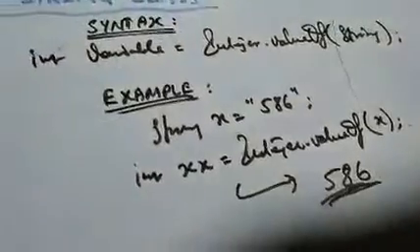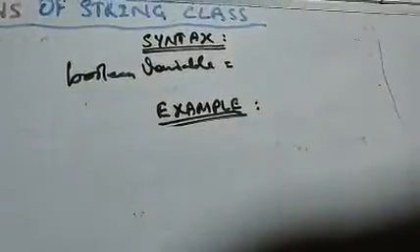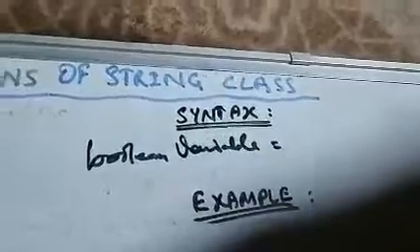Then we have the next one, that is startsWith. Okay, so startsWith function we have, let's say variable equals to this. It will not be a string variable, it will be a boolean variable, because startsWith tells us whether a particular string begins with another string or not. And it returns a boolean value always. So startsWith and endsWith, they both return a boolean value as a result. So let's see how you can do it.